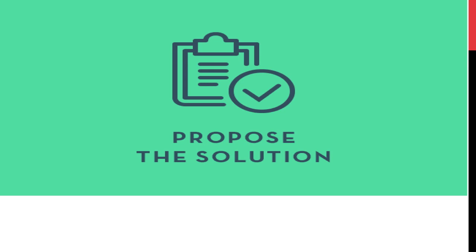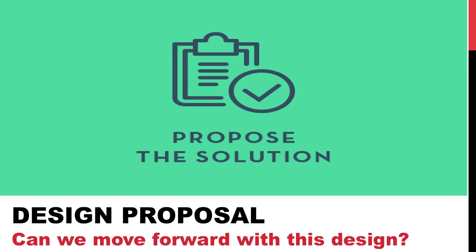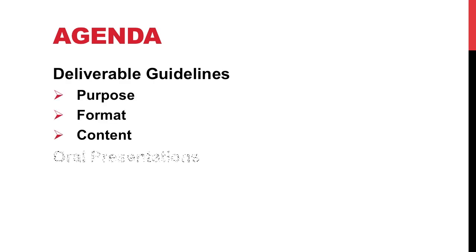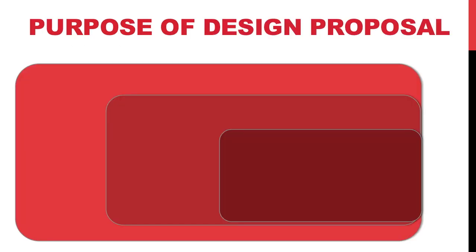Guys, we're going to talk about your next deliverable, the design proposal. You're basically proposing a solution to your supervisors and asking them, can we move forward with this? Here's the agenda. We'll talk about the guidelines for the deliverable, and then we'll talk about the oral presentation part of this. It's not a written proposal. Woohoo! Then we'll wrap it up.